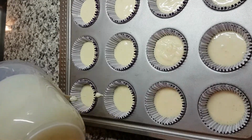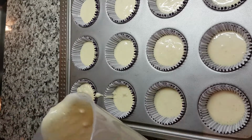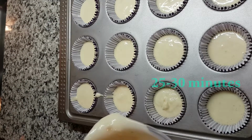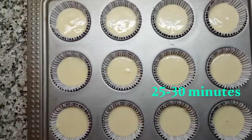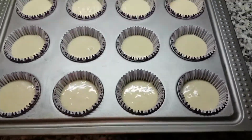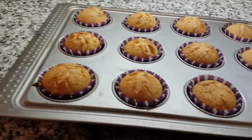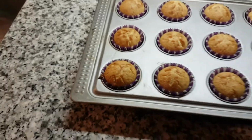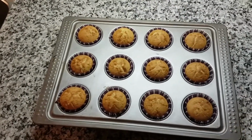After you pour the mixture into the cupcakes, you put them in the oven at 170 degrees for 1/2 hour. You must not open the oven before the 1/2 hour is up. And ta-da! Here are the cupcakes after they got out of the oven.